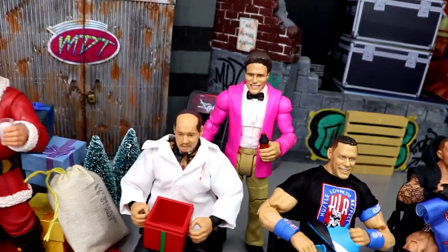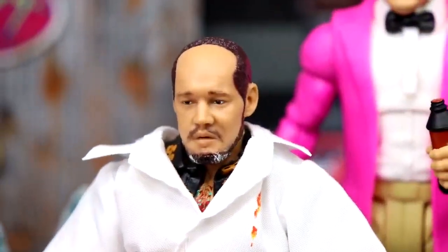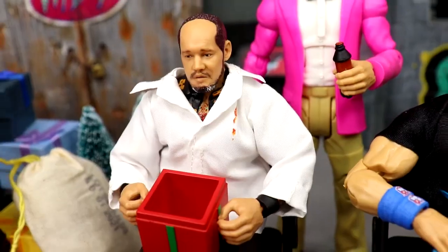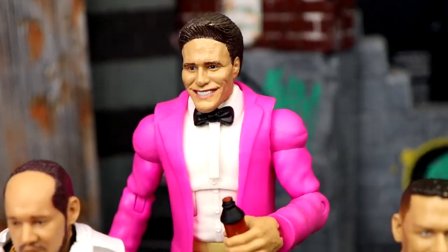This is probably my second favorite part of the setup — look at Corbin's face, he's so sad. He's got the ketchup stain, and if you look inside his gift, he got the most brutal gift of all: not a damn thing. So Corbin's upset, he doesn't have a gift, sitting in his chair — and I am here for it.